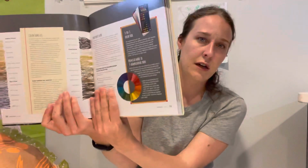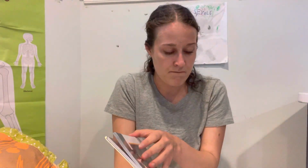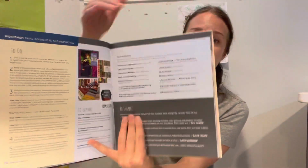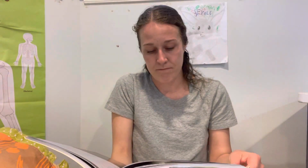So I adjusted. And she uses a lot of Jamieson's of Shetland Spindrift, and will tell you all the colors that they used. And there's a lot on how to find your colors, how the color wheel works, how color families work with Jamieson's of Shetland, for instance. Get a color card if you don't have one, etc. How do you swatch to make sure that your motifs and your colors work? Motif inspiration books. These are great. Making your own motifs. Here's a bunch of options.